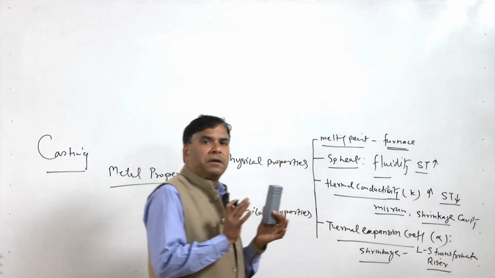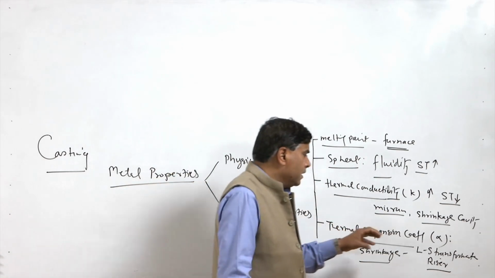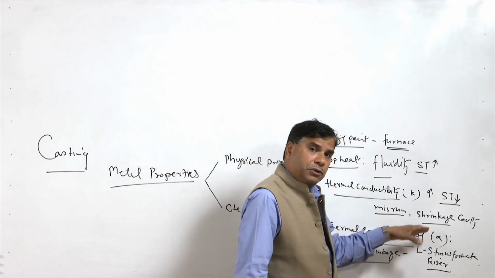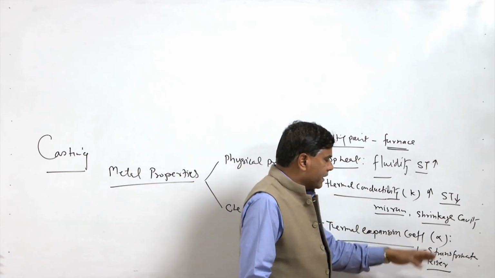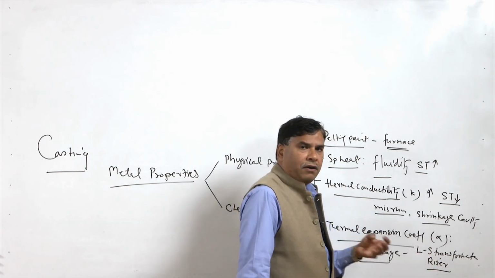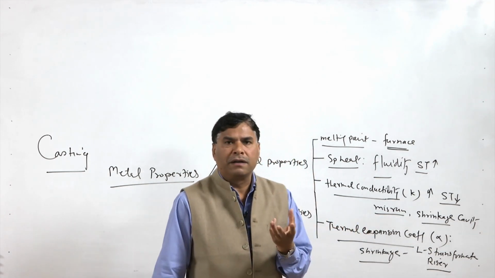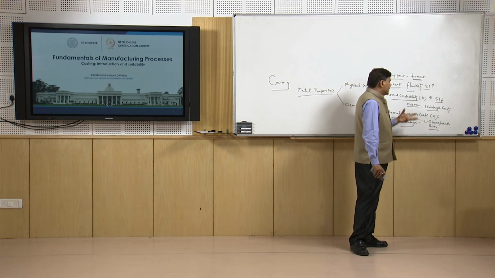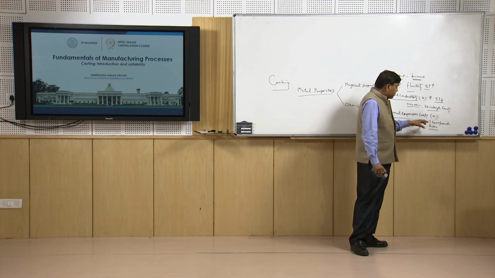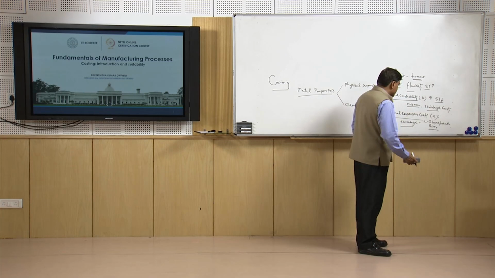What volume of the molten metal is needed to counter the shrinkage related with the liquid to solid state transformation will affect the design of the riser, or the molten metal which should be there in the riser, so that it can compensate the shrinkage taking place due to the liquid to solid state transformation.